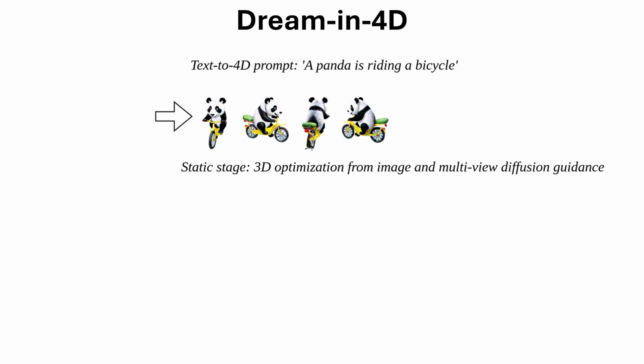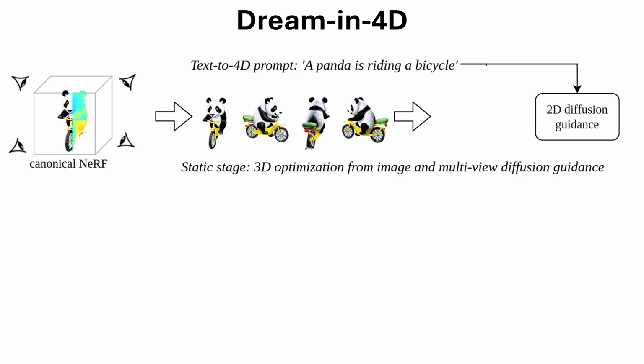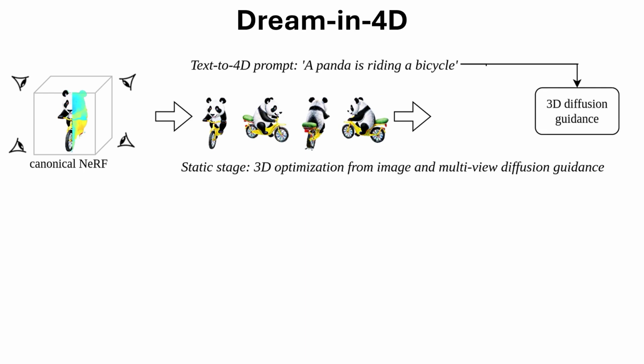And one way to make this happen is relying on 2D diffusion guidance, where you can initialize a NeRF model and train its weights using 2D diffusion guidance, that is SDS loss. If you don't know about NeRF or SDS loss, I have a YouTube video about that I already mentioned in the intro, but you can just go and look at the DreamFusion video and see how it works. But relying on this 2D diffusion guidance has the issue of the Janus problem that I mentioned already in the challenge. So to mitigate this issue, they said let's use a 3D diffusion guidance instead of 2D.